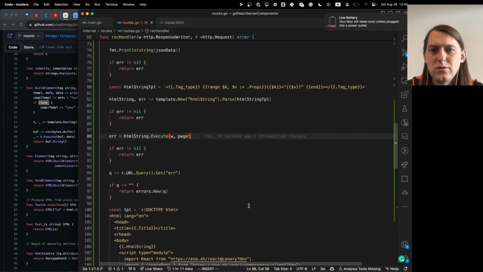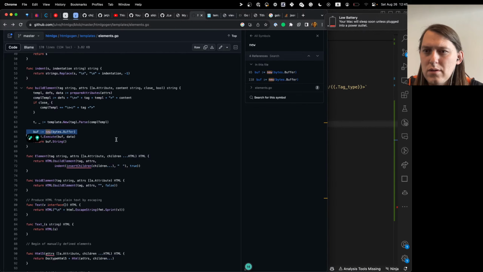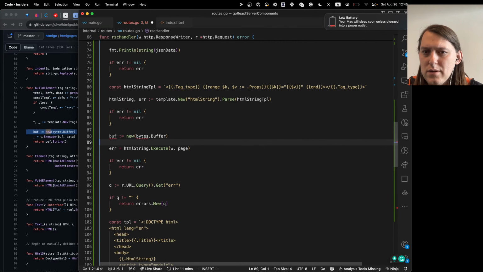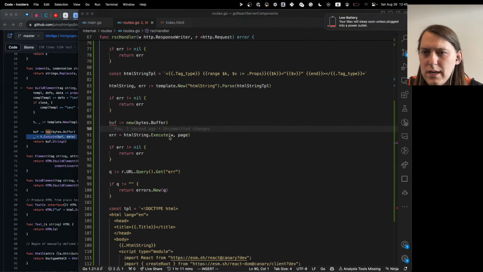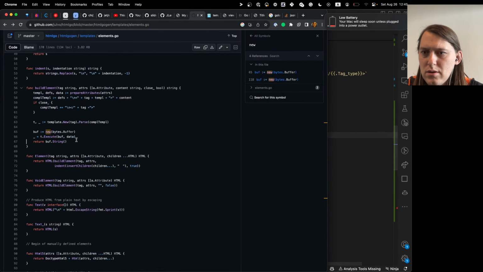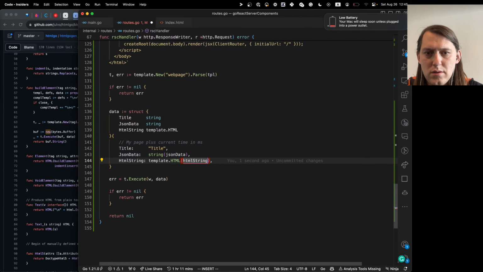I want to write to, okay. Yeah, so this buffer stuff. So create a buffer and then I execute to buffer. Then I do buff.string. Yeah.